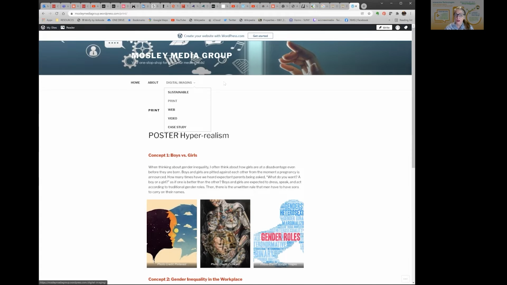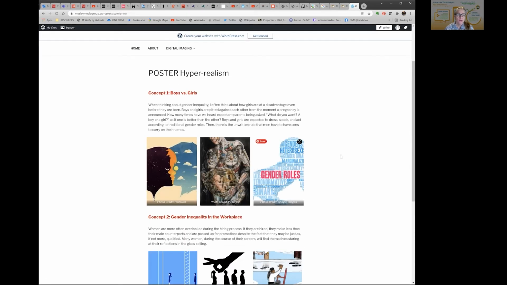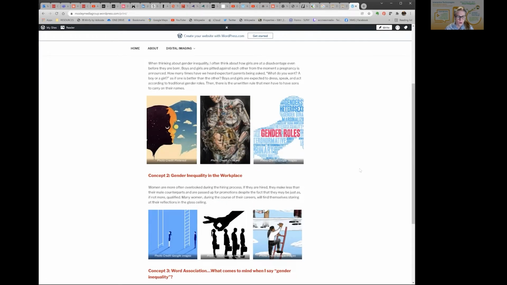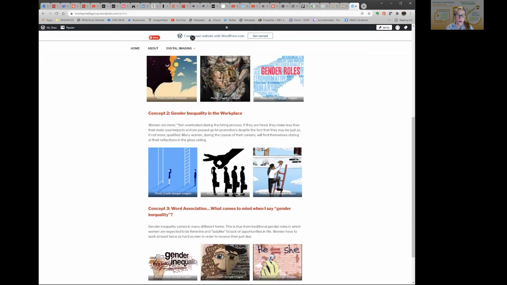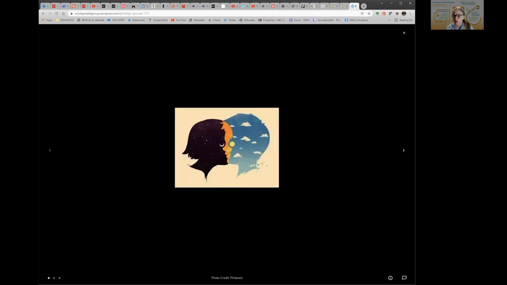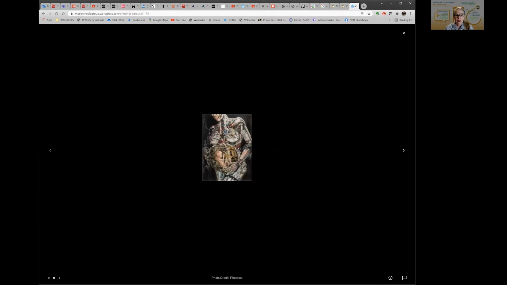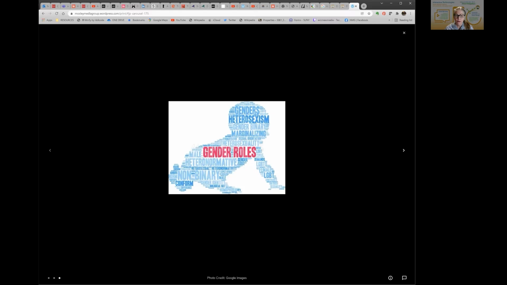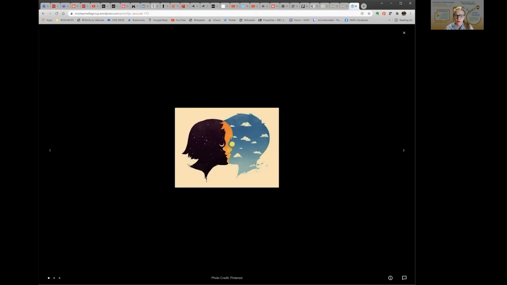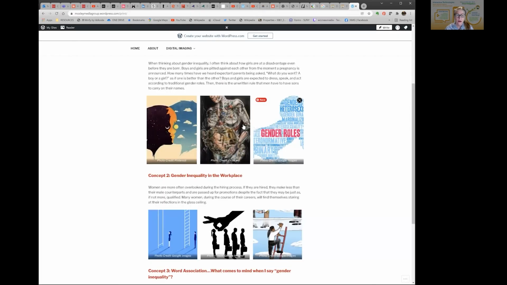So digital imaging, and you can make the submenus as they are. So we'll go down to print, which is here we have the concept. So concept 1, concept 2, concept 3 looks all good. I do like also the gallery that WordPress gives us so we can have the slideshow.